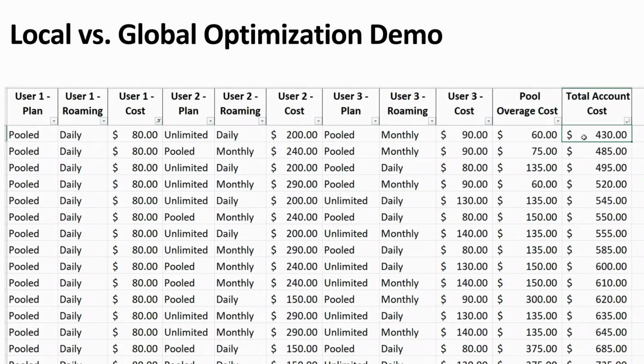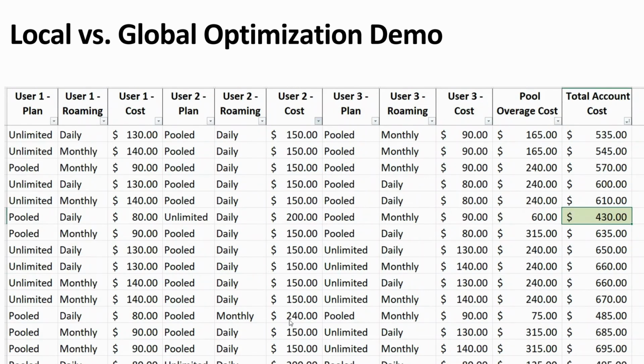When we optimize for user 1, there are 16 possible cost outcomes depending on how users 2 and 3 are configured. As you can see here, the lowest possible cost for the account when optimizing for user 1 is $430.